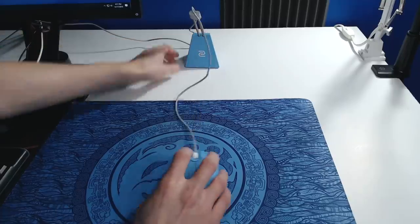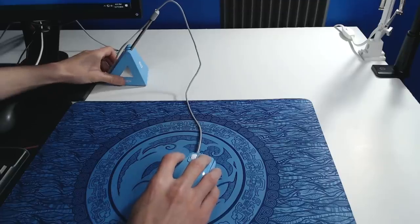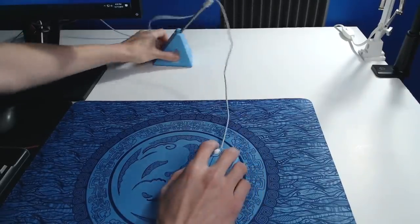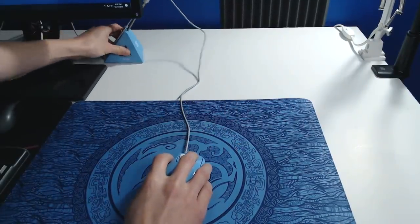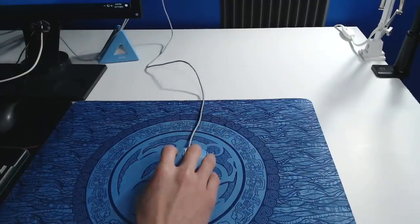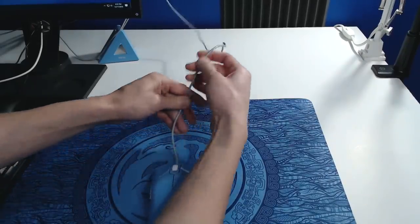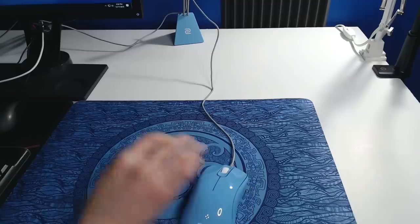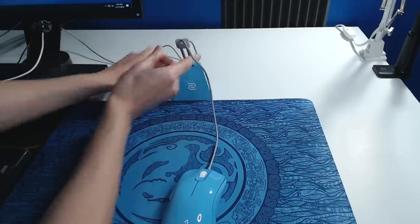Step 3: adjust the bungee placement and cable length. This is the final and most difficult step in the process because it's based on feel. Some gamers like to have the bungee facing the mouse, while others like to have it on the side. Some like to have the cable suspended in the air, while others like more slack on the table. Some quick setup tips: if the mouse cable is coiling into itself, try rotating the mouse counterclockwise or clockwise. Give the cable another massage if it's still too stiff, and experiment with different bungee placements and cable slack. The goal is to find a bungee placement and the right amount of cable slack so the mouse movements feel consistent in all directions.